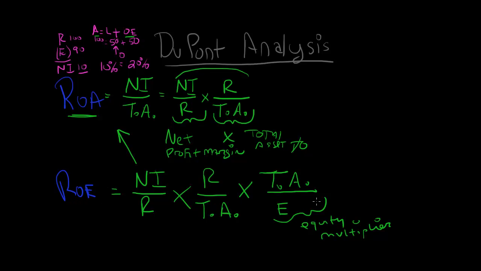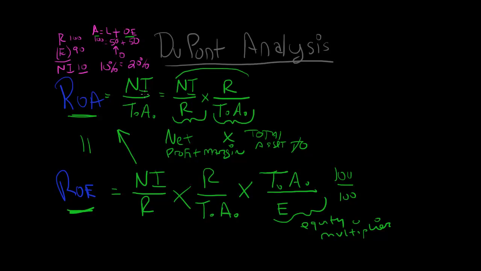And you can see that if these two numbers are the same, total assets and equity, let's say they were both 100, because we have no debt, this would be 1, therefore these two numbers would equate. And basically that is your DuPont analysis. The DuPont analysis, like I said, is just another way of looking at your return on assets and your return on equity, and we're decomposing it, looking at its parts.